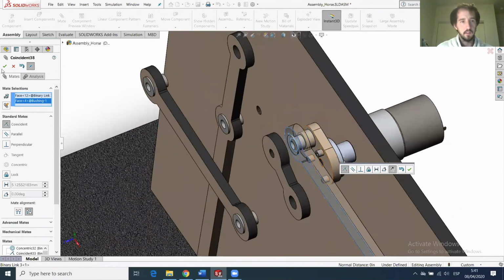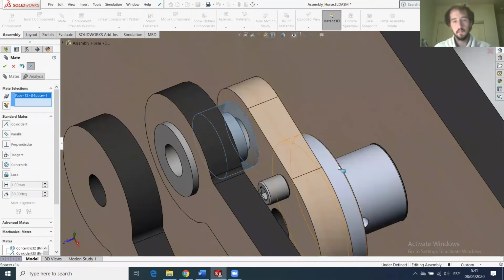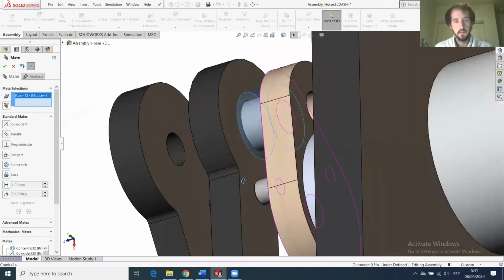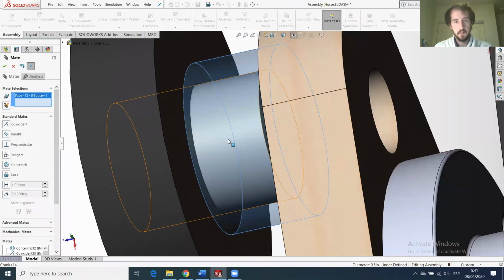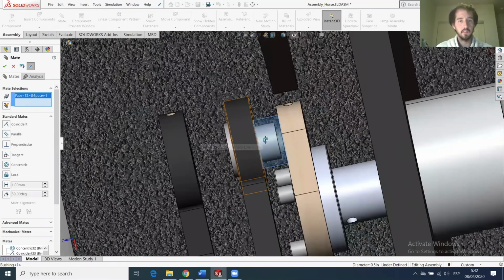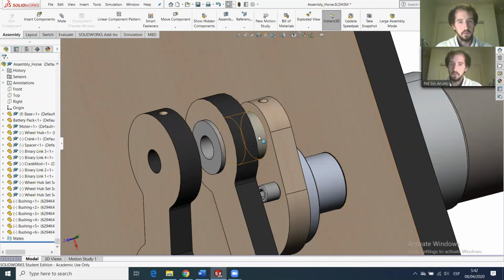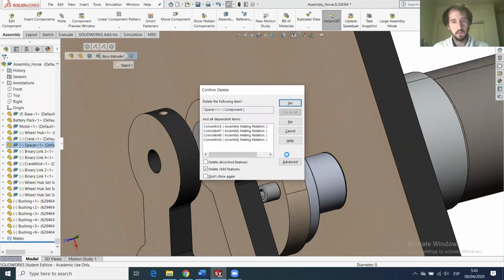And now that I think, we will also need to get rid of this, because you'll see that the inner diameter of these spacers is colliding with this bushing. So we need to get rid of it, which is not a problem. So we will just select it and get rid of it.